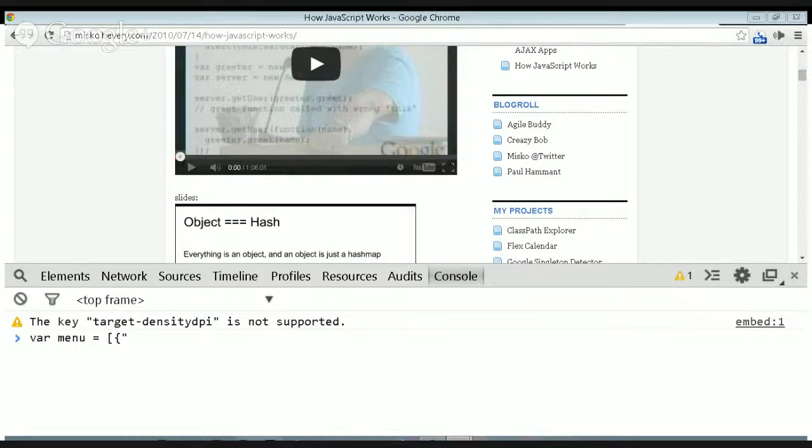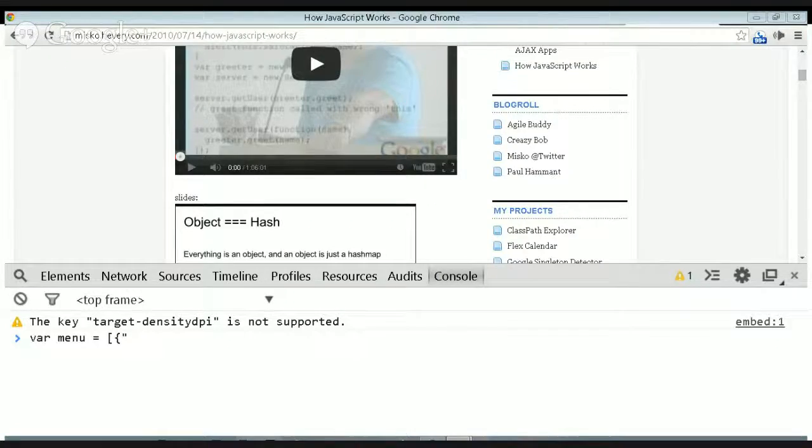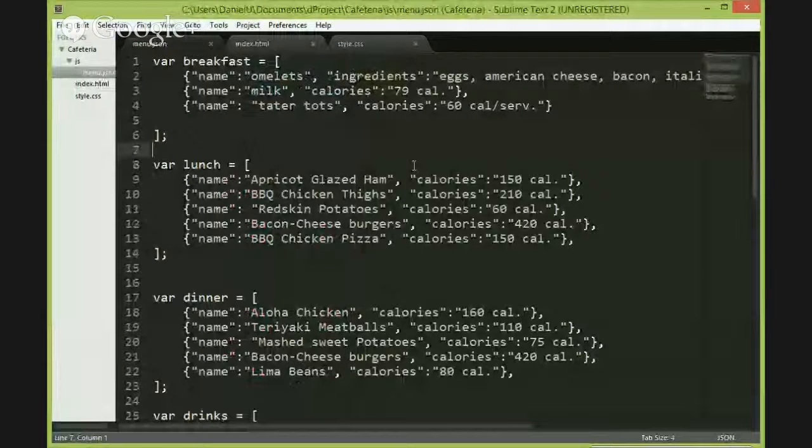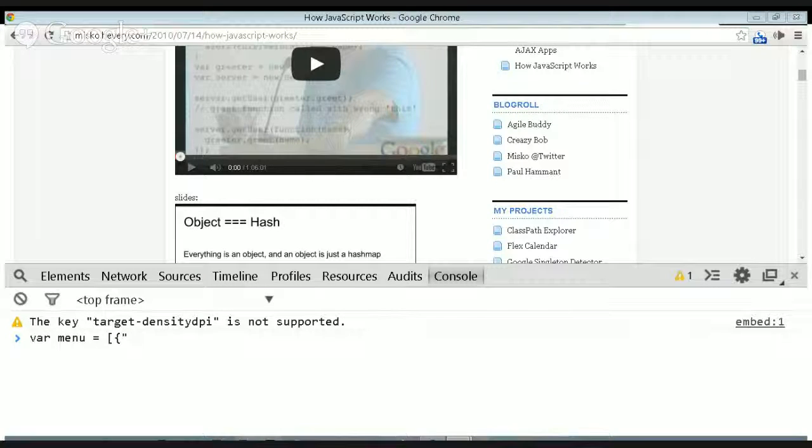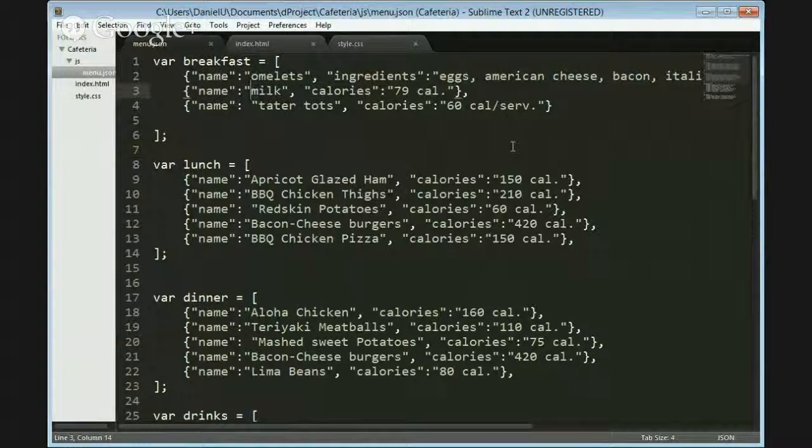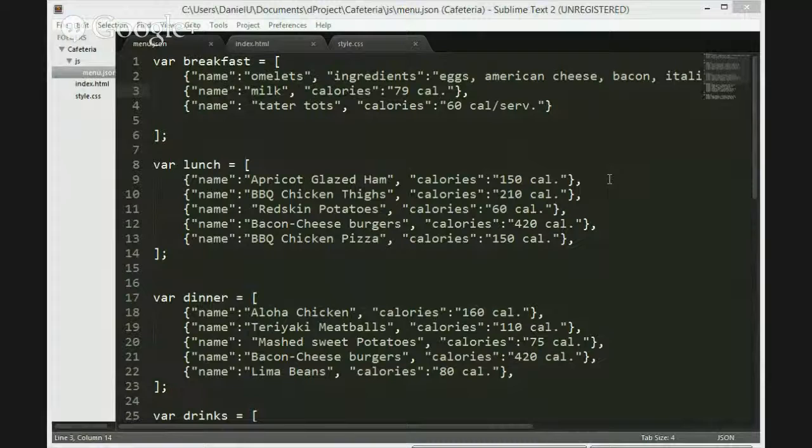I see. So do you want to show your existing JavaScript Object Notation file that you've created for meals in Sublime Text? The JSON file. Yeah, I have it right here. Start screen share. Good. And we'll scroll down to the breakfast. Okay, now I'm going to turn it over to Danny's screen. So now, this is a JavaScript Object Notation file, a JSON file called menu.json.